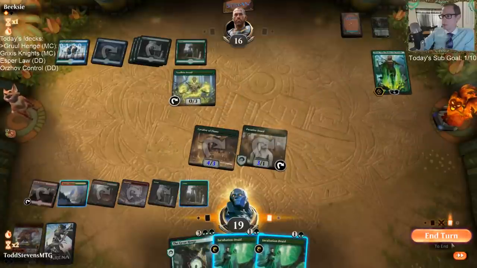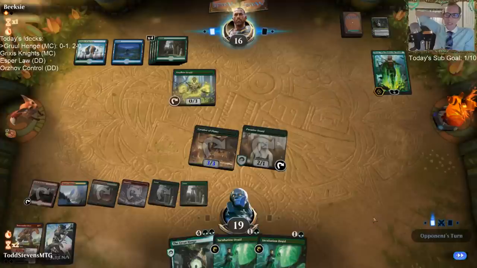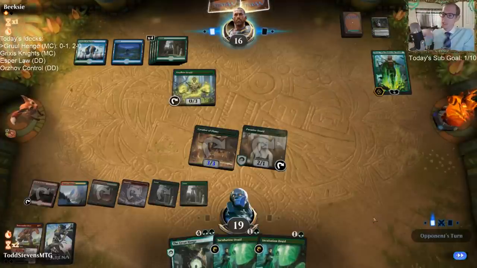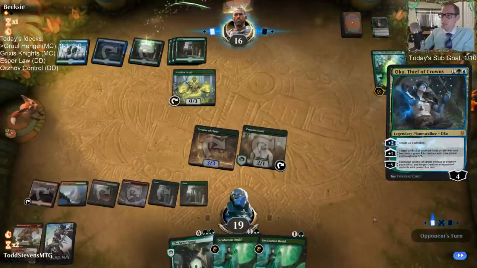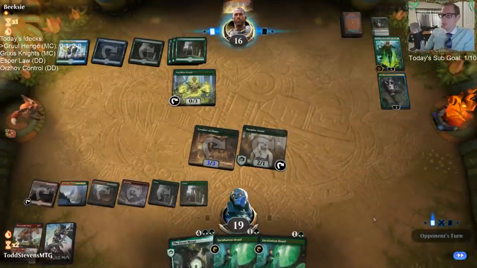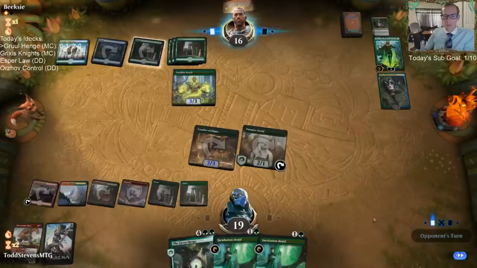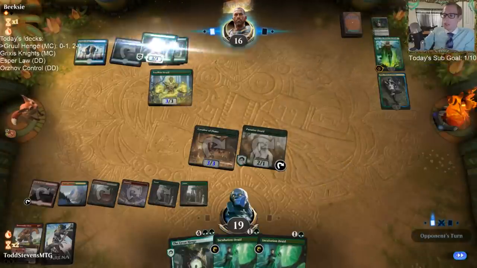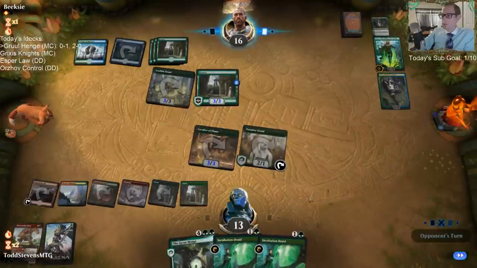I see how it is. Oh man, I really hope that doesn't mean they have another Oko. Please don't have another Oko. They didn't. I don't know why they wouldn't block with Leafkin Druid unless they just had another Oko, but even still, even if I have another Oko, I'd rather have that other Oko in play than Leafkin Druid. Yes, they do have another one. Behold, Cavalier of Flame doesn't have any abilities. It got Oko'd. It has no abilities.